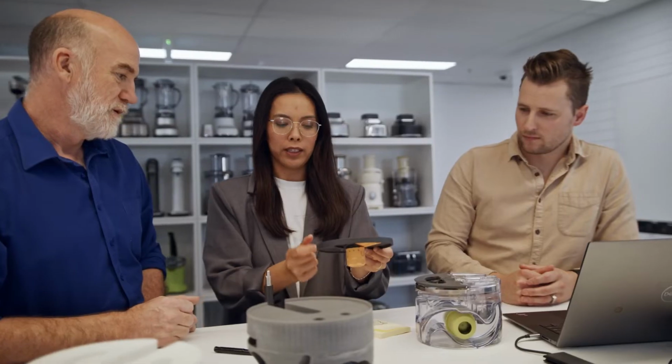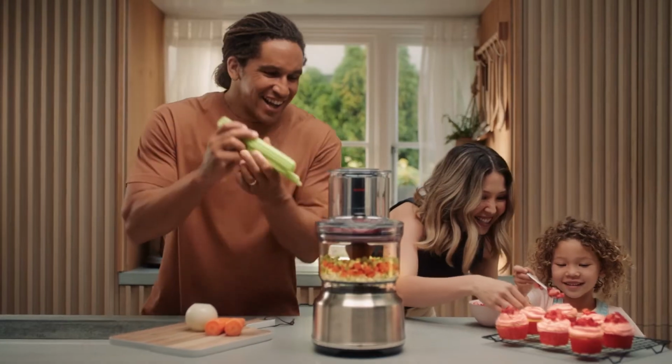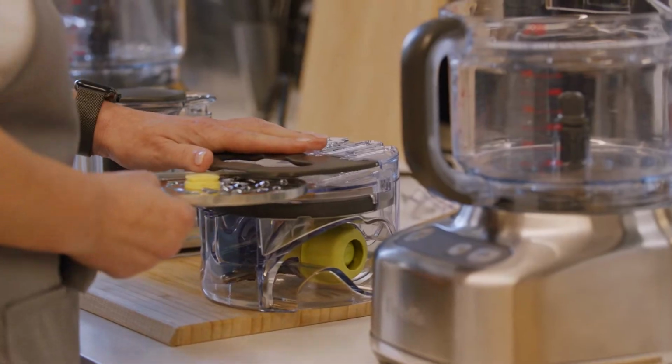Designing and engineering the 9 cup was an ambitious task. How do we fit the mighty performance of the 16 cup into a smaller 9 cup footprint? We wanted to design an elegant and compact machine that will live on your kitchen benchtop for daily use. It also had to be easy to use, store, and accessible for seamless meal preparation.